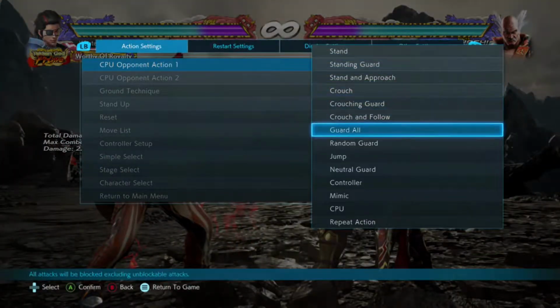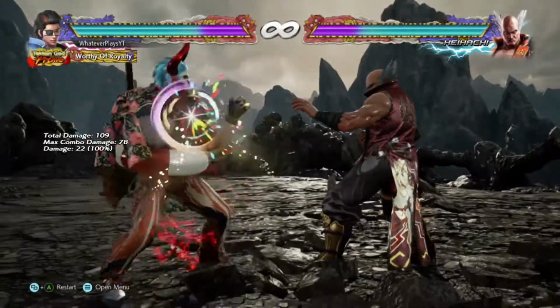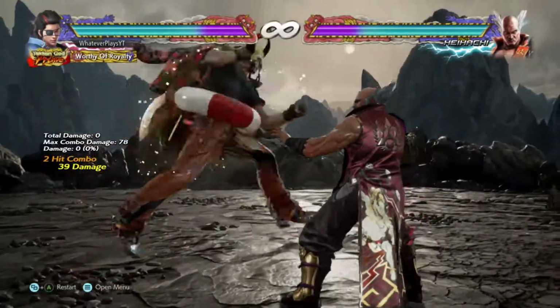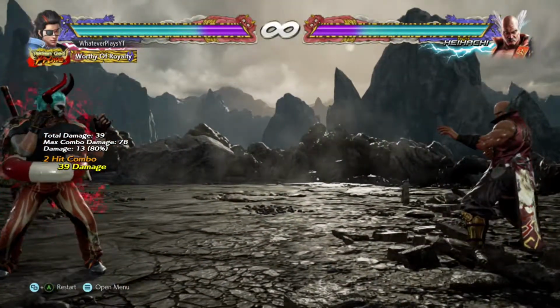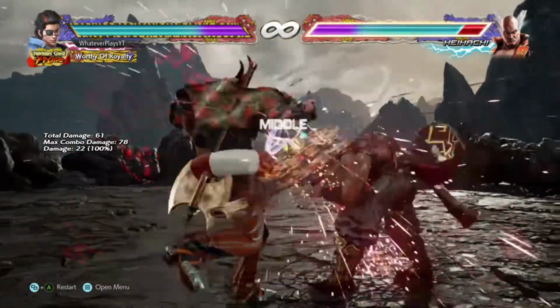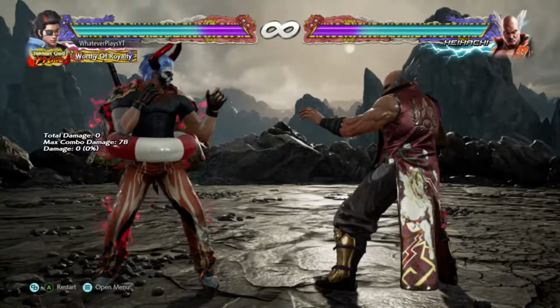And the reason that's good is because when it's counter hit, you get a free back 3. Like that's just a free 39 damage. So they're making the move safer and easier to hit. And it's pretty good too. So that's a pretty good change for Hwoarang.